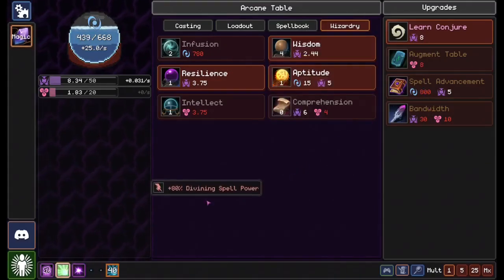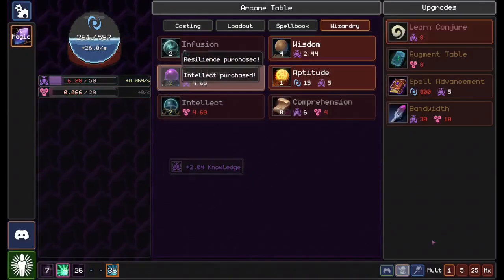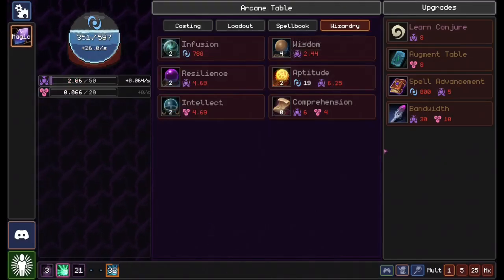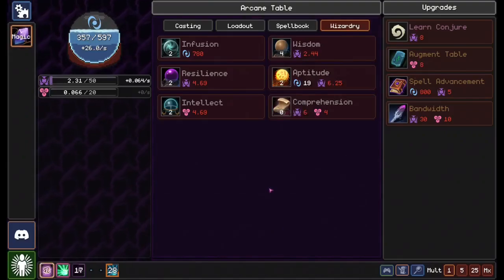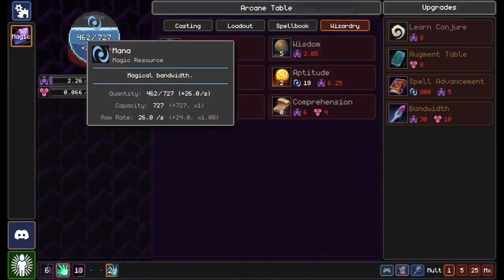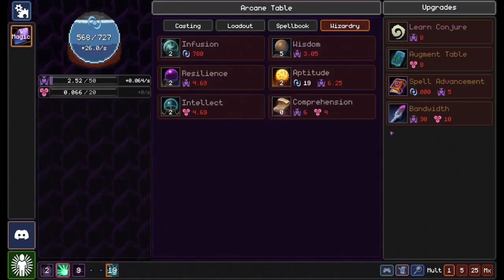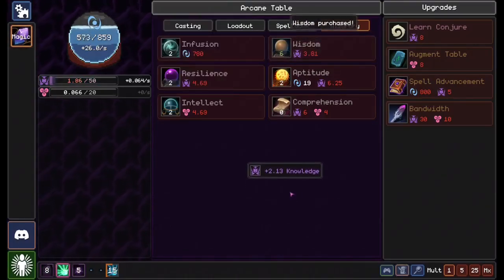Alright, let's activate our buff. Get our 2 spells. Let's increase our intellect, resilience, aptitude. I'll try to get like everything to 5, I think. And then we'll start looking around at these guys. There's 5 on the wisdom, we're up to 700. One more wisdom and we can get spell advancement. We'll do that.